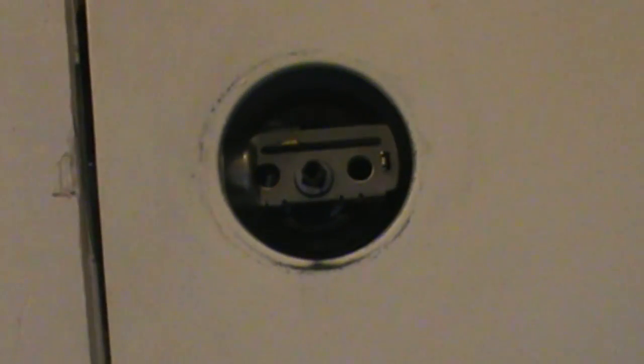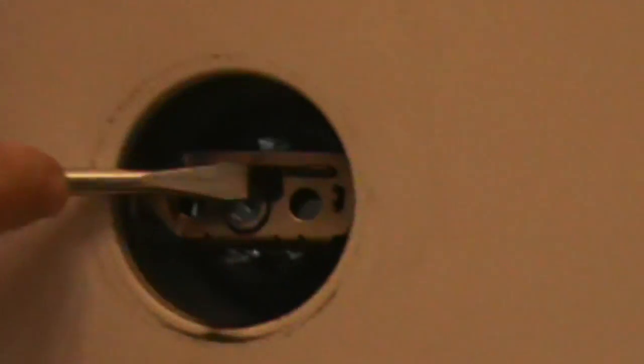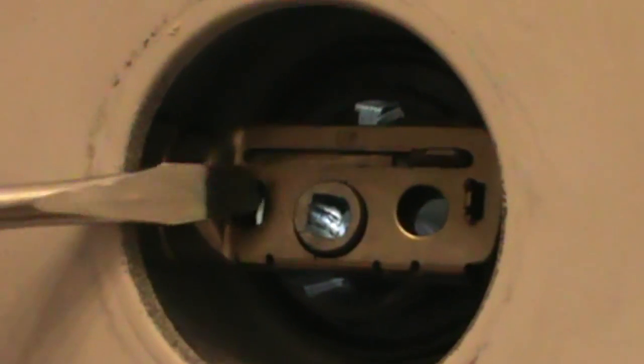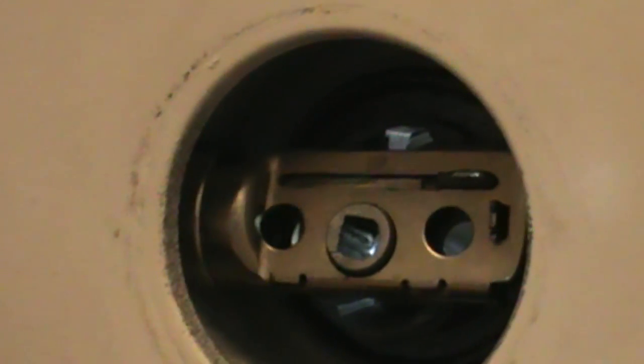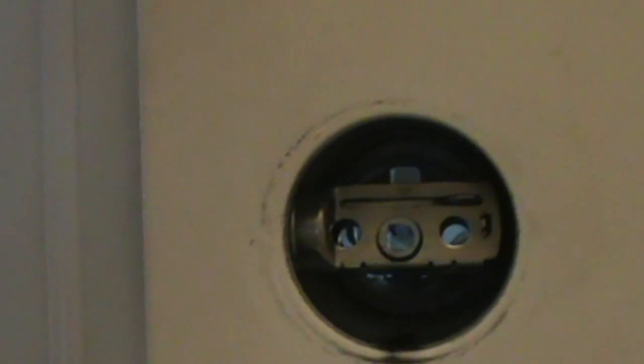Alright, now with the plate off, we can look at the mechanism here. That fell outside, which is what we wanted it to do. There is a little lever here that you simply move with a screwdriver, and as you can see, the plunger has moved. So now the door is open, and we're going to proceed to remove the strike plate.